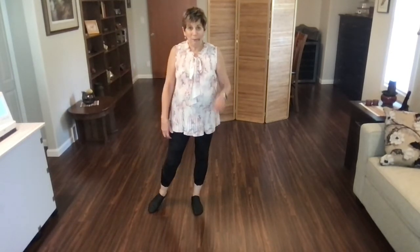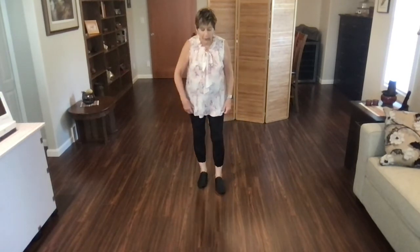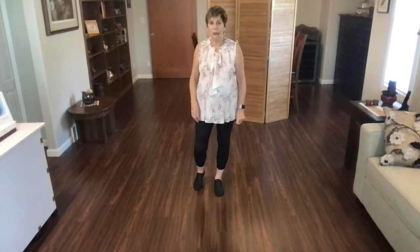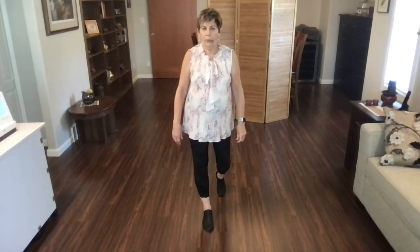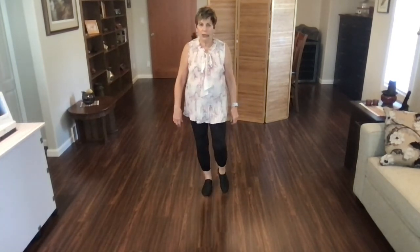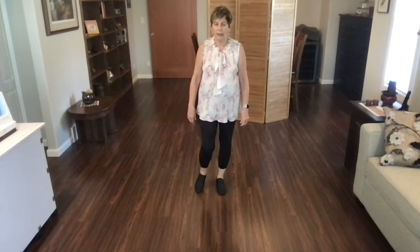Yes? Okay, let's try the back wall then. Weight on your left foot, starting with a rock, recover. Ready, begin. Forward rock, recover, ball, touch, touch. Rock, recover, ball, touch, touch.